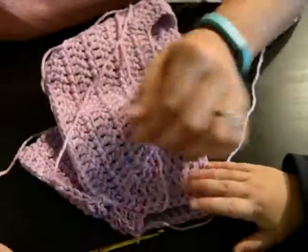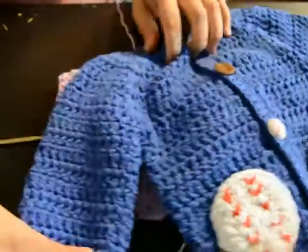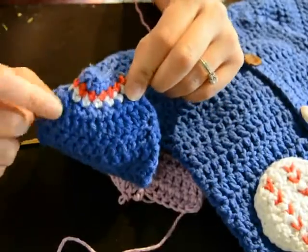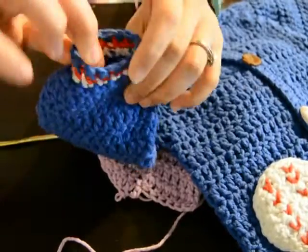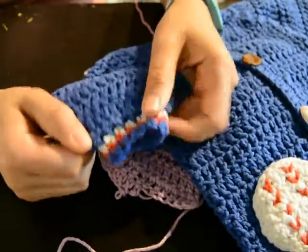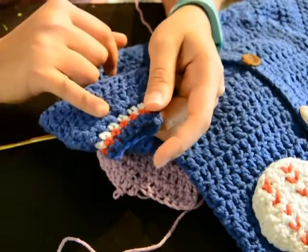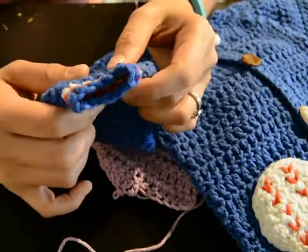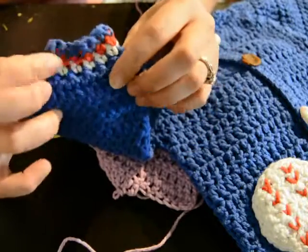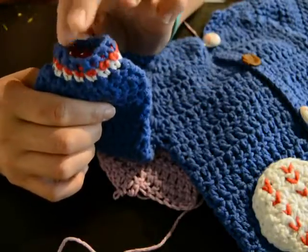So you just keep doing that. And that's it. Once you get to your sleeve length, you can do whatever you want. If you want to make your sleeves like this, where they're a tighter but somewhat stretchy sleeve, I suggest doing, when you get to this part, a single crochet 2 together, single crochet 2 together, single crochet all the way around, and then 2 to 3 rounds of just single crochet to give it this nice little look. And then after that, you're all done.